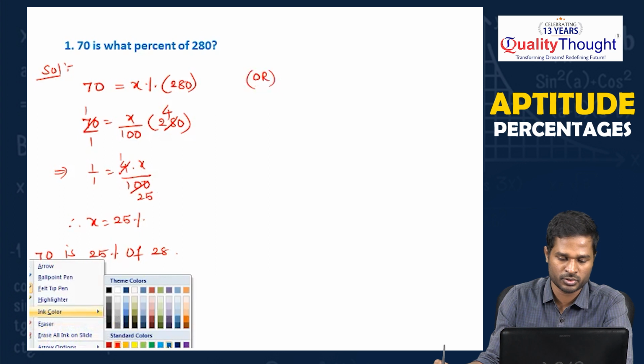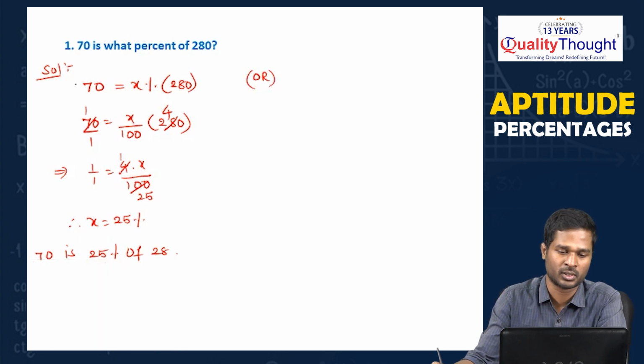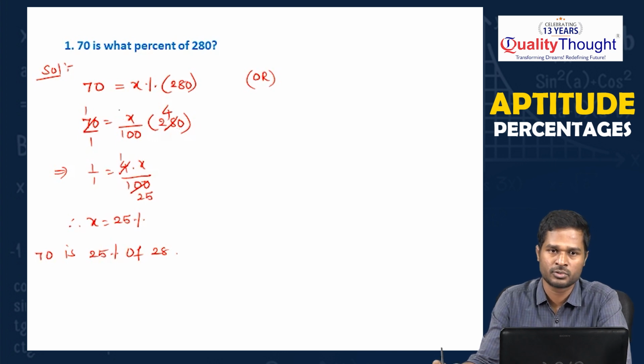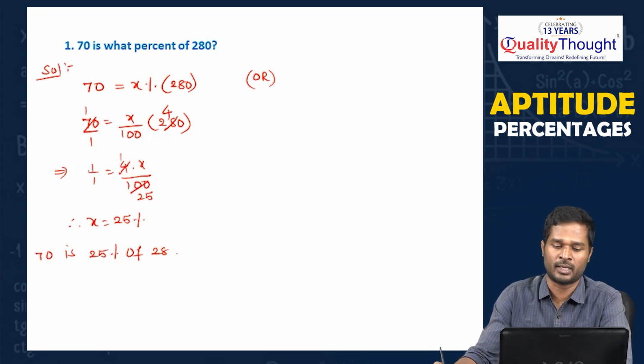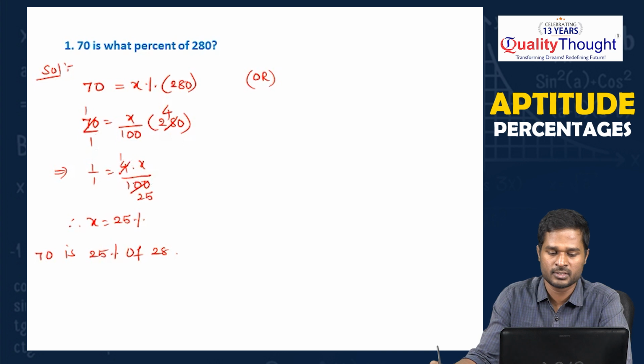Before going for the next method, I will explain what I have done. So, 70 as it is we have written, is means equals to what percentage he said. I will take it as x percentage of, means bracket. So, 280 write as it is. Now, 70 by 1 is equal to x percentage, write it as x by 100 of 280. So, as I said, to the right side and left side of the equals to symbol, tops you can cancel. Tops means if you consider it as a fractional form, the numerators you can cancel. So, 7 ones are 7, 7 fours are 28, 280 by 1. So, it is 1 by 1 is equal to 4x by 100, that is remaining. So, now 4 ones are 4, 4 25s are 100.